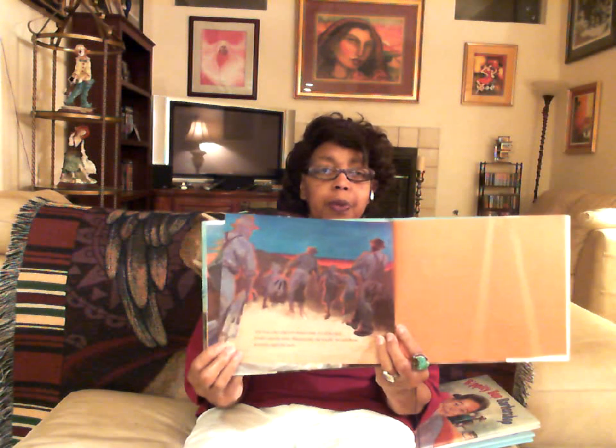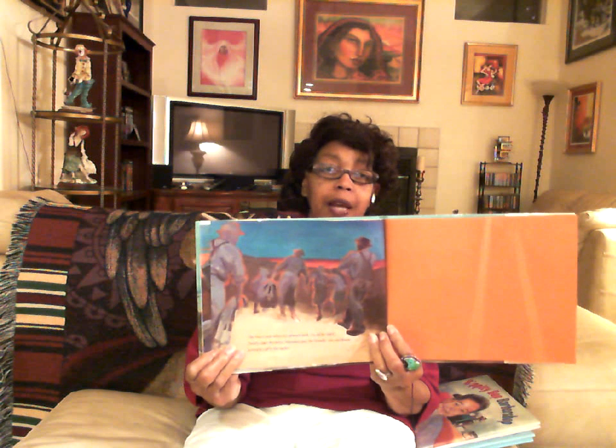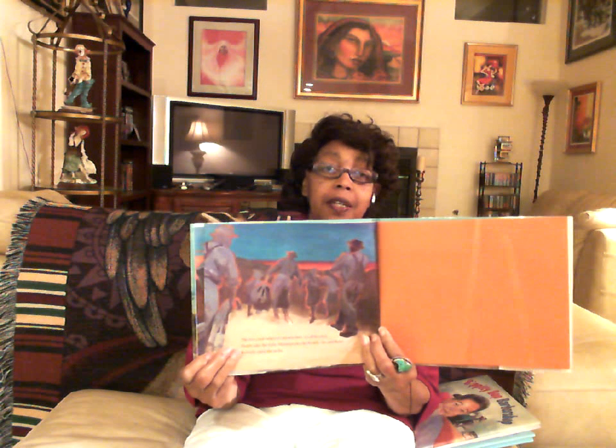"The bus come when it's almost dark. All us be tired. Daddy take the baby. Mama take the bundle. Me and Rusey and Jazz Marie, we carry the sacks." The family goes to work at sunup and they get off work at sundown. So they had a long day working out there in the fields. They did some hard work, but that's what people had to do to take care of their families.